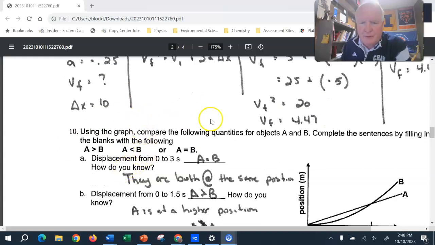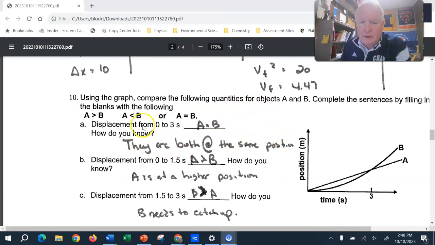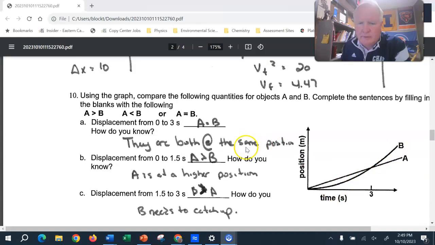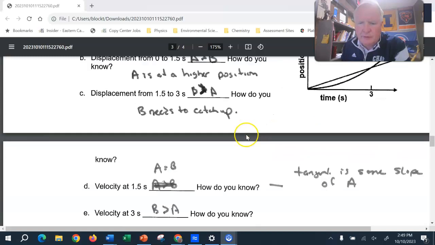Okay? All right. These ones right here, I can just tell you right now, they're a little bit new to you guys. Take a look at them. If you have any questions, we can explain them to you. But the bottom line is we should know that this is a position versus time graph. This one is covering more until it gets to right here, and then B starts covering more until it gets there. That's the stuff that you really should know.